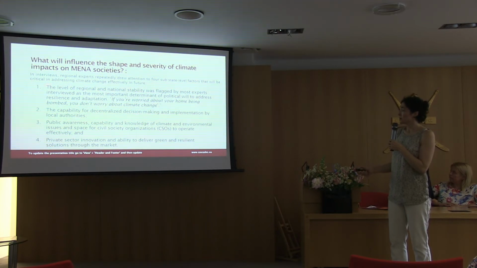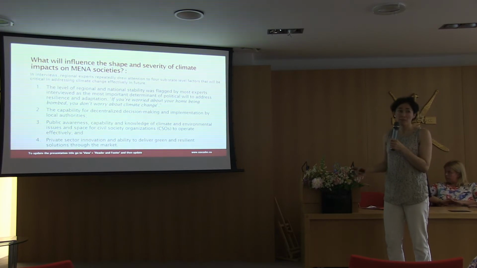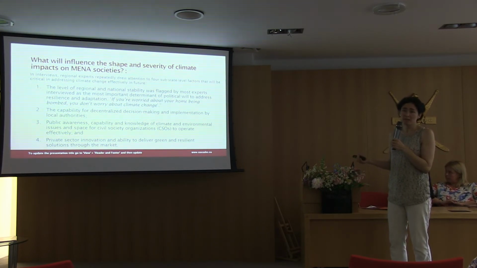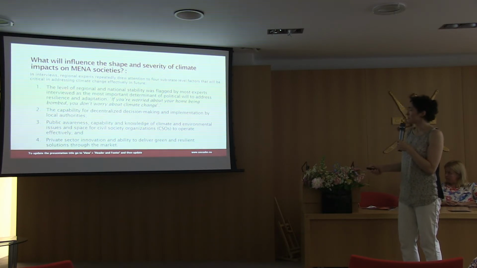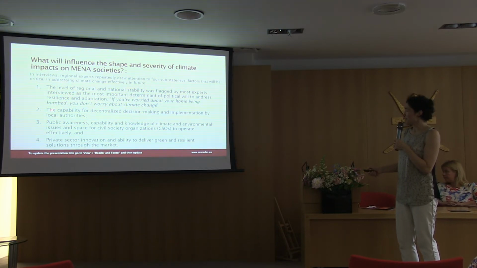So number one was stability, and of course, many people drew attention to the conflicts in the region and how they inhibited governments from implementing a stable strategy, and they also prevented publics from being concerned about this issue because they are much more worried about immediate issues. If you're worried about your home being bombed, you don't worry about climate change, as one said. That might have been you, Jane.